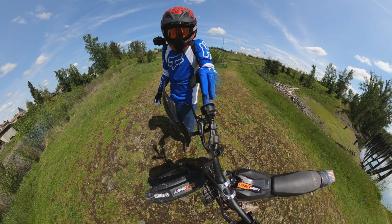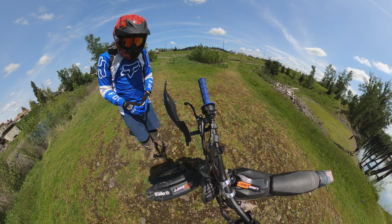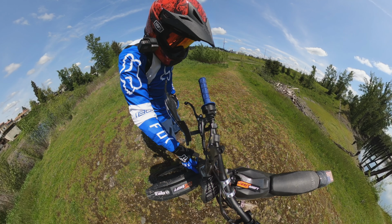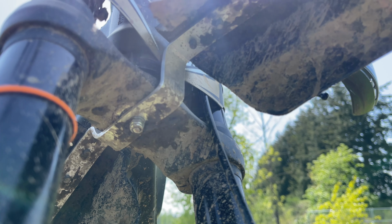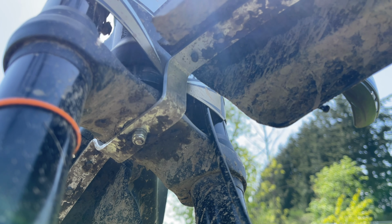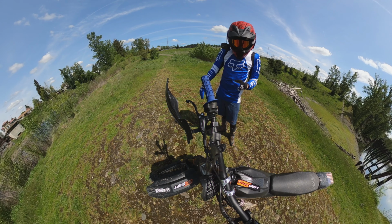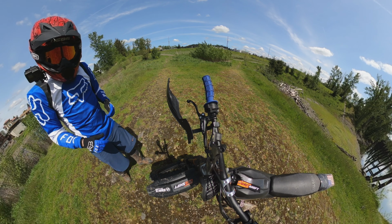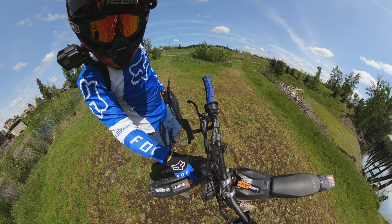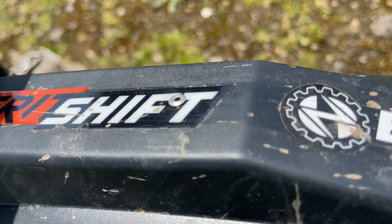First thing we're going to look at today, folks, is my front fender. I know a lot of you already know about my front fender here, but what I did is I upgraded it and made a new bracket. The new bracket was pretty easy to make, just some 1/8 inch flat bar aluminum, 3/4 inch wide I believe, that you can pick up at any Home Depot. I only used about 1 foot of it, and it's really easy to bend if you have some channel locks or some C-clamps. I ended up drilling the holes, matching the holes here and tapping them, and then I went a step further and put a rivet out here, so I extended it and made the bracket longer.